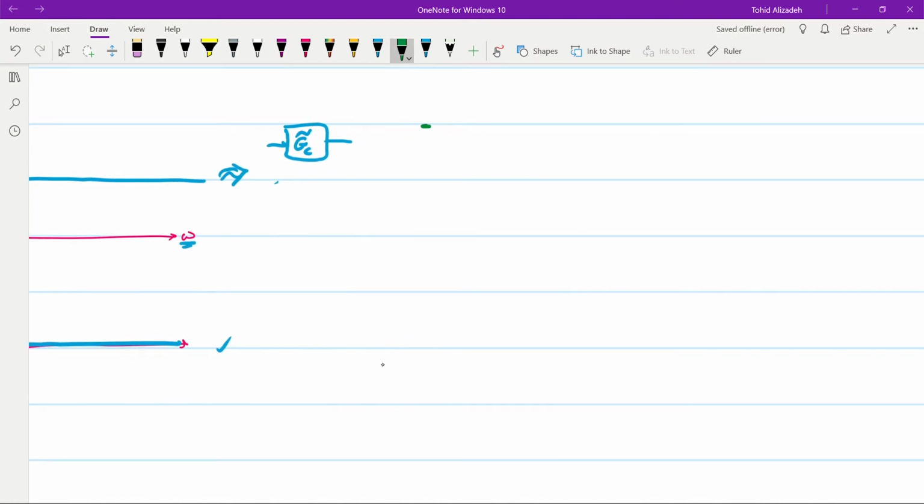The next controllers that we are going to consider are the first order controllers. In this video, we are going to consider the PD controller, which is an ideal one, and then the lead compensator. So PD and lead will be considered first. In another video, we'll talk about the other first order controllers, which are the PI and the lag compensator. For each one of these, we have the transfer function in this form.